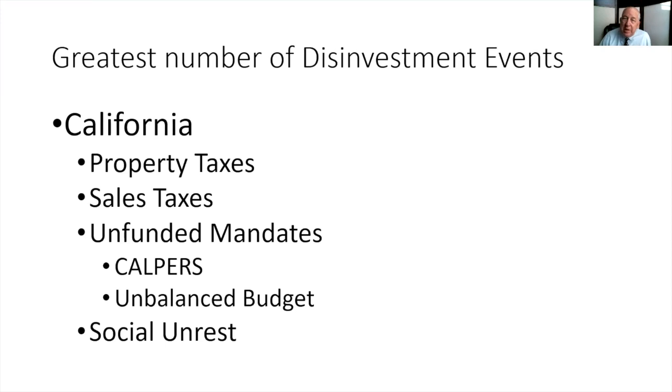Now, in this case, we're expecting property taxes in California to go up dramatically. Part of this is because they need money, and property taxes are an easy way to tax people who are unlikely to move. Sales taxes in California are also likely to increase because the government finds it an easy way to track revenue that's going to come into an area. Now, if you're figuring out where should I put a practice, you want to know what changes are occurring in property taxes and sales taxes.